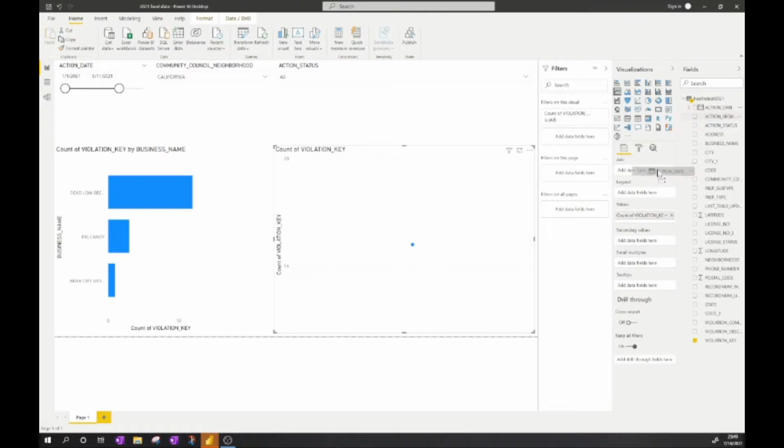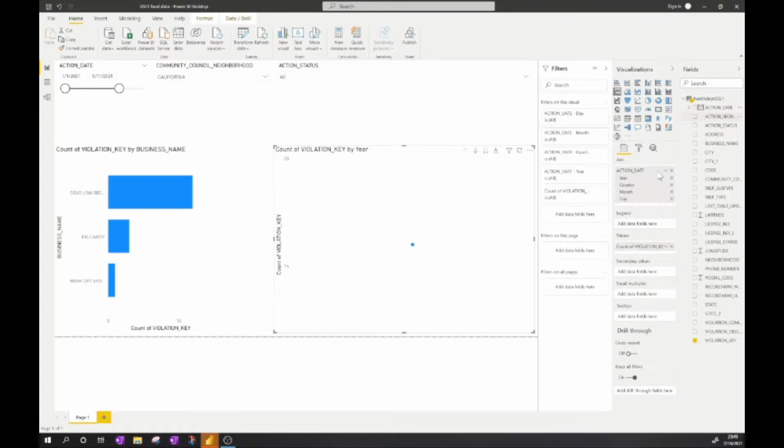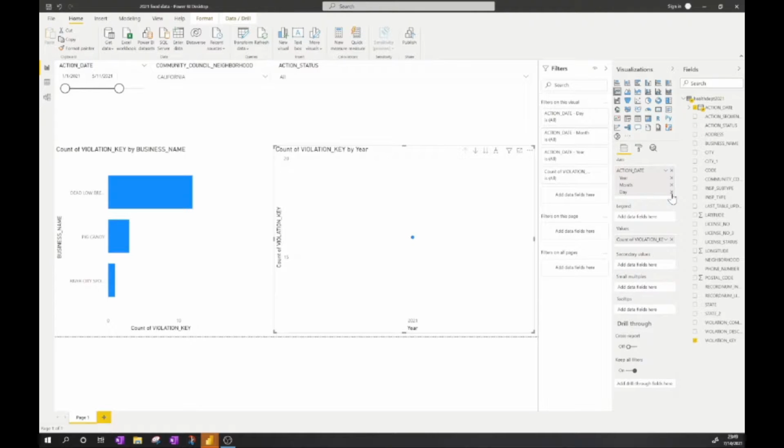So pay attention to this right here. Power BI automatically, if it's a real date, if it recognizes it as a date, is going to try to create this hierarchy. Now that might be good, it might be bad. It's up to you to decide, and it's up to your needs. But I'm going to delete this. I'm going to make a couple of changes. I got rid of the day there.